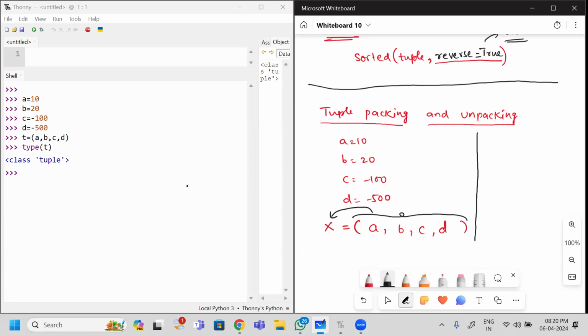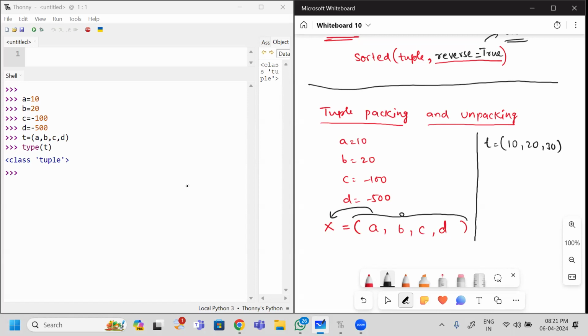Are you clear? So here I have a tuple. This tuple contains 10, 20, 30. So how many elements do I have in my tuple? Only 3 elements. So how many variables can take this? Only 3 variables are needed to hold these tuple elements. So I will unpack this tuple and give it to individual variables.